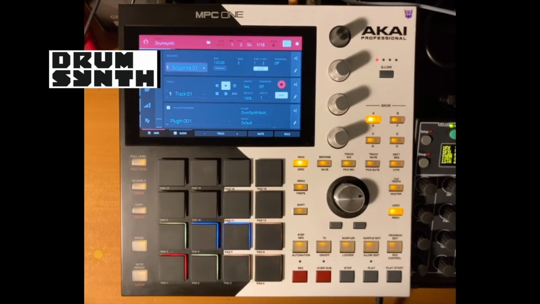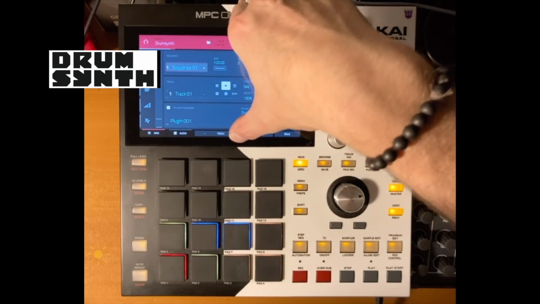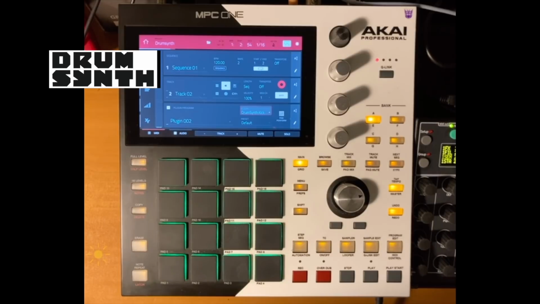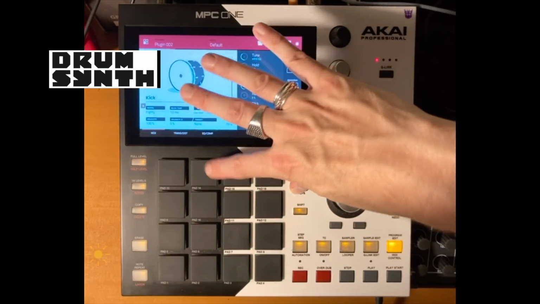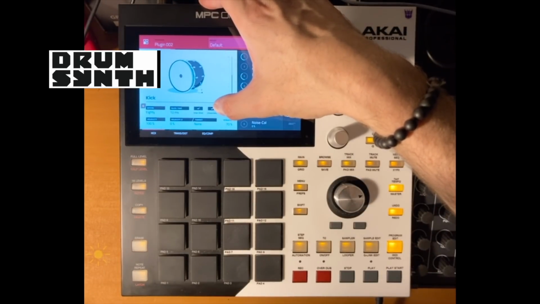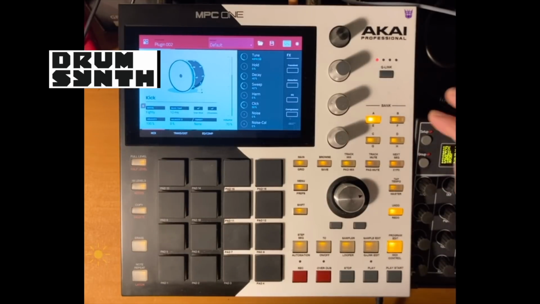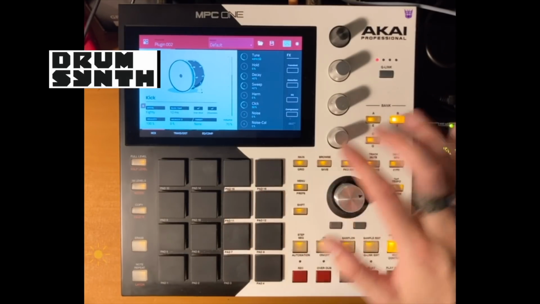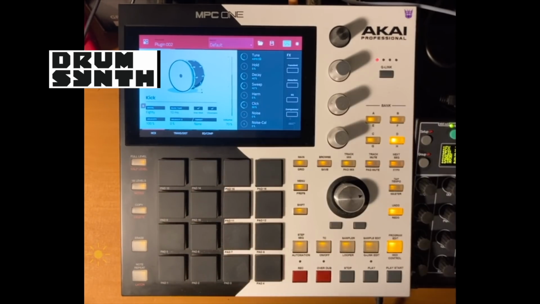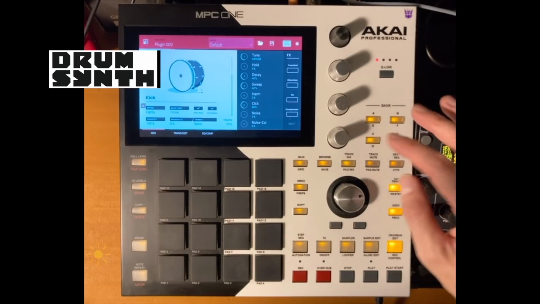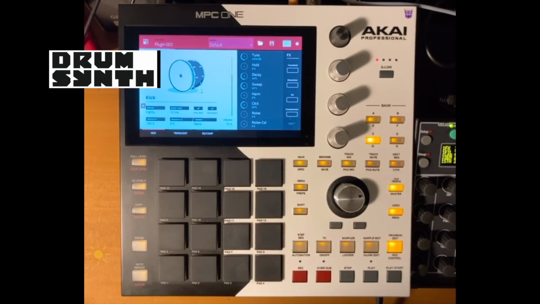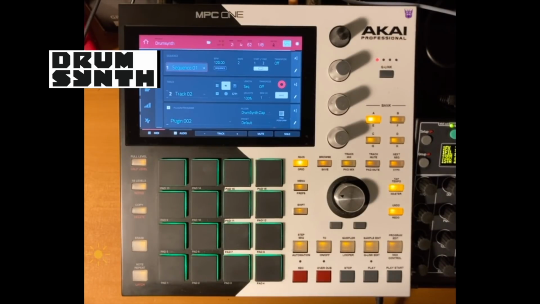So there's one last thing that I want to show you with drum synth, and that's for the individual instances of drum synth. So this only works with particular instruments, but if we go to the program editor, you can see the individual kick drum has this additional parameter of chromatic. So now we can play this as an actual tuned program. So this is excellent because then we've obviously got a bass line, and it is quite a nice sub bass sound. That's it guys, that is MPC 2.9 drum synth.